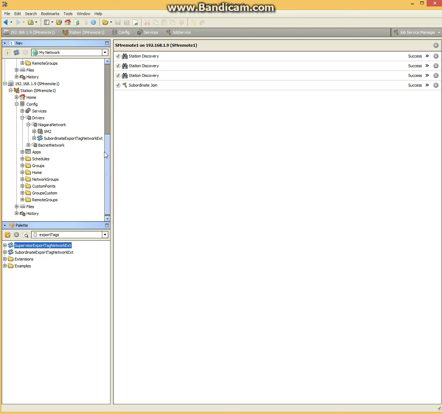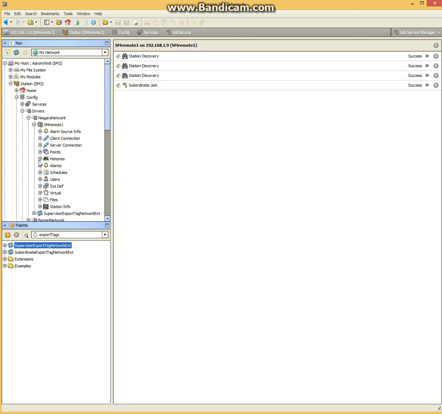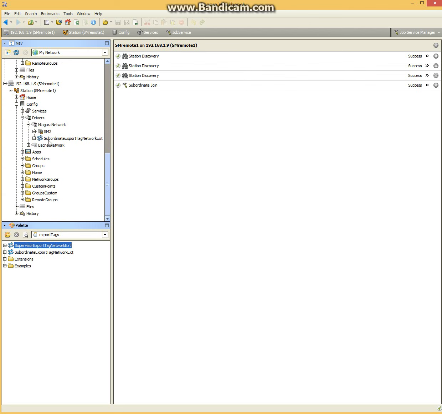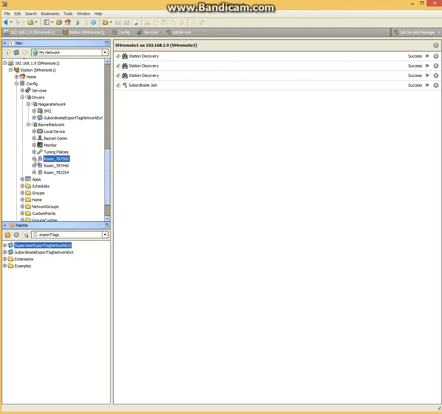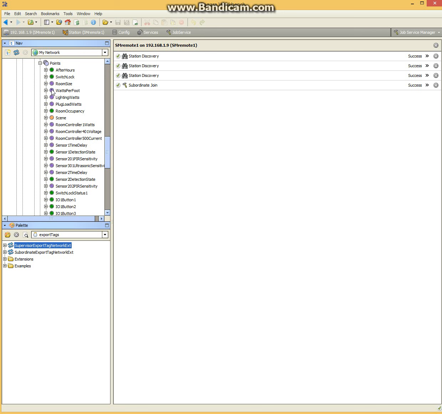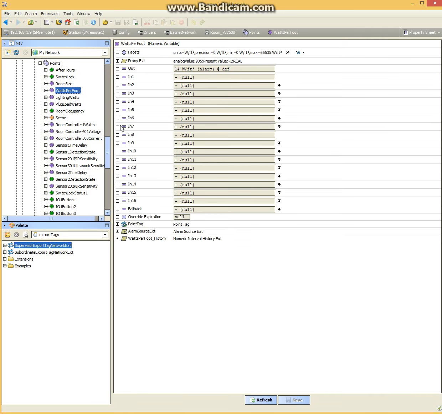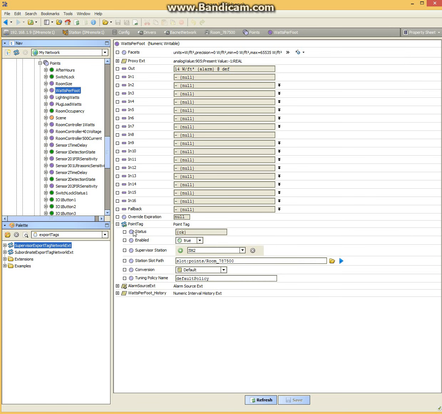So what does that do? That automatically adds points from this remote station into our LMAM at this level. Now it should have added a bunch of things into points, and here we are. Here's our rooms. And these rooms were discovered on our LMAM. If for some reason you do a join and you don't see anything here, that's probably because the name on the points that are actually being exported, and this is going to be a point that's exported, and you can tell by it's got a point tag, it's probably because the supervisor station name hasn't been set correctly.